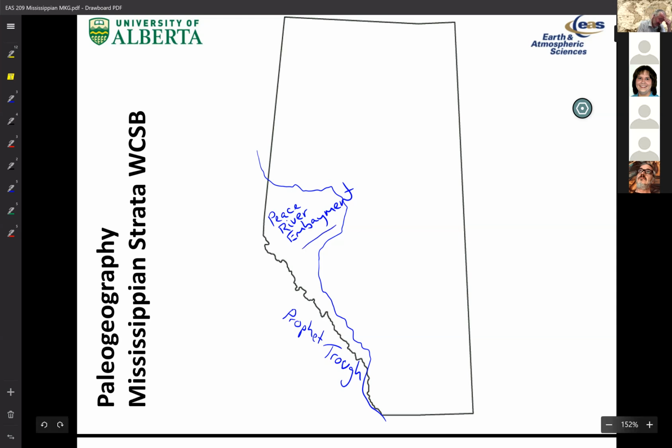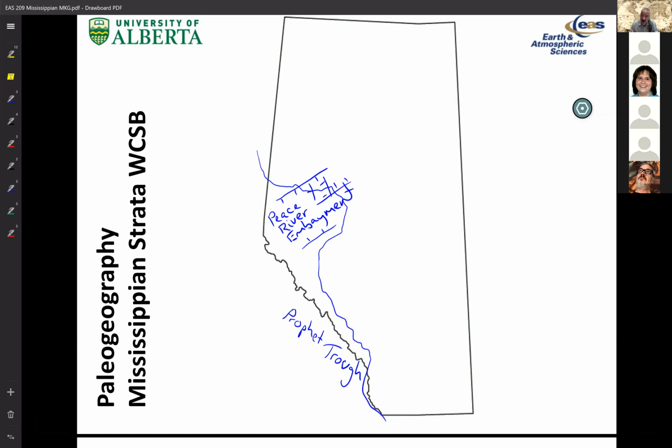And there's faults, and you might remember from EAS 100 or 201 that we show that normal faults are these lines with straight ticks on them, like I've drawn there. And really the whole structure of the Peace River embayment are sets of perpendicular faults that are causing the crust to sink, or even allowing the crust to sink under the weight of sedimentation. And as such, we actually get much thicker strata of Mississippian in the area of the Peace River embayment.